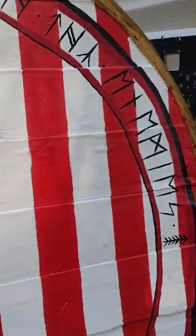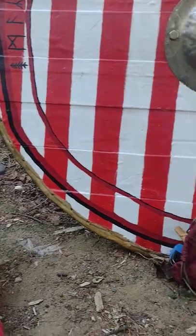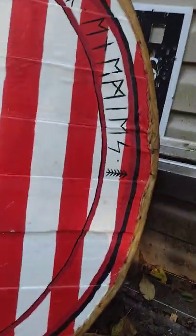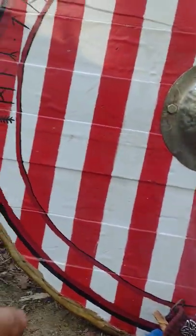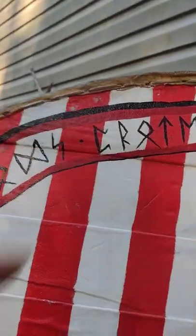So with my shield that I made last year sometime, I wound up decorating it a bit. I have to put another saying or more runes through here, but we did that so far, so I think it looks kind of cool. I may outline that black and silver.